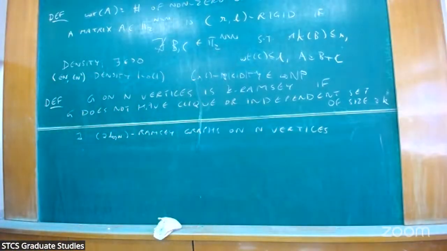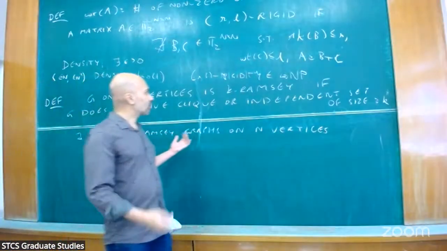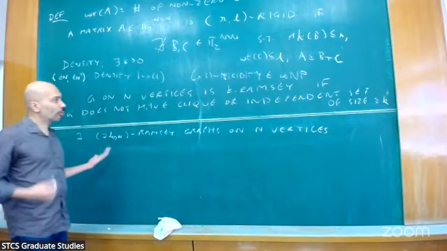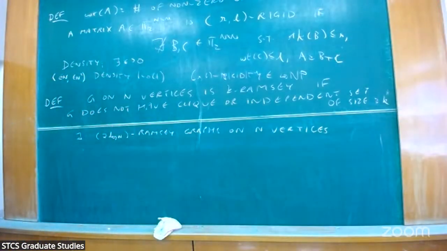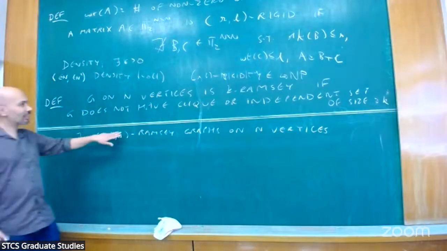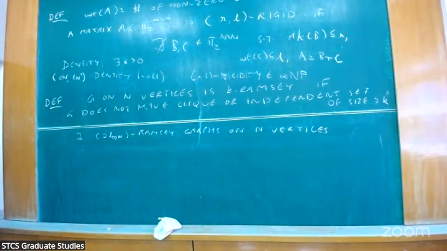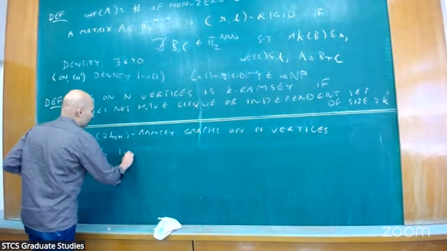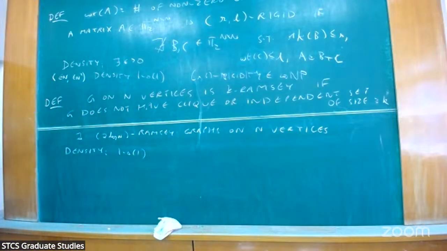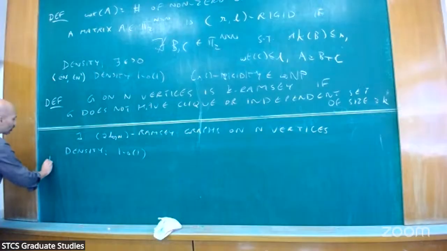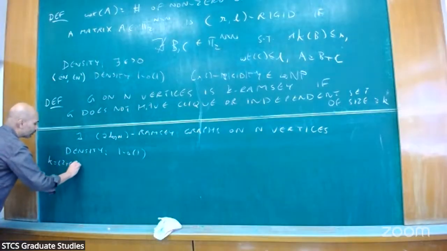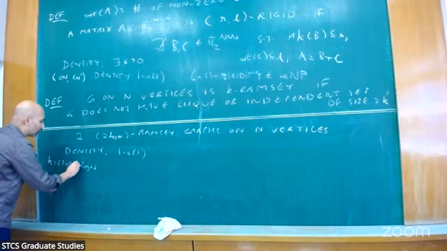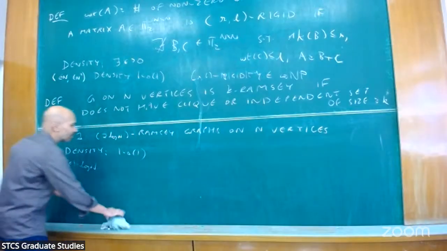And this too is by a simple application of the probabilistic method. You just take a union bound over all possible cliques and independent sets, and you get a simple expression which, when K is at least 2 log n, gives that the probability of the graph not being K-Ramsey is less than 1. So here again, the density is going to be 1 minus little o(1), as long as K is greater than, let's say, 2 plus epsilon log n. If K is 2 plus epsilon log n, then the density is close to 1.